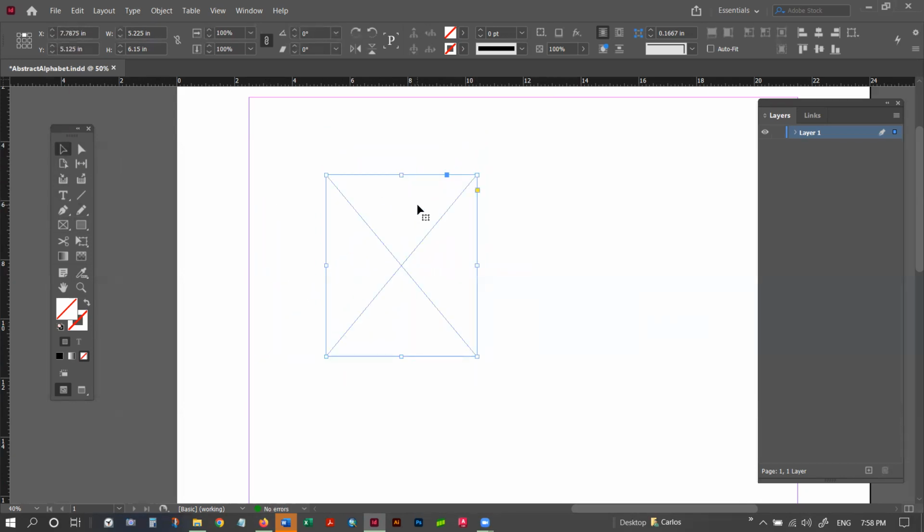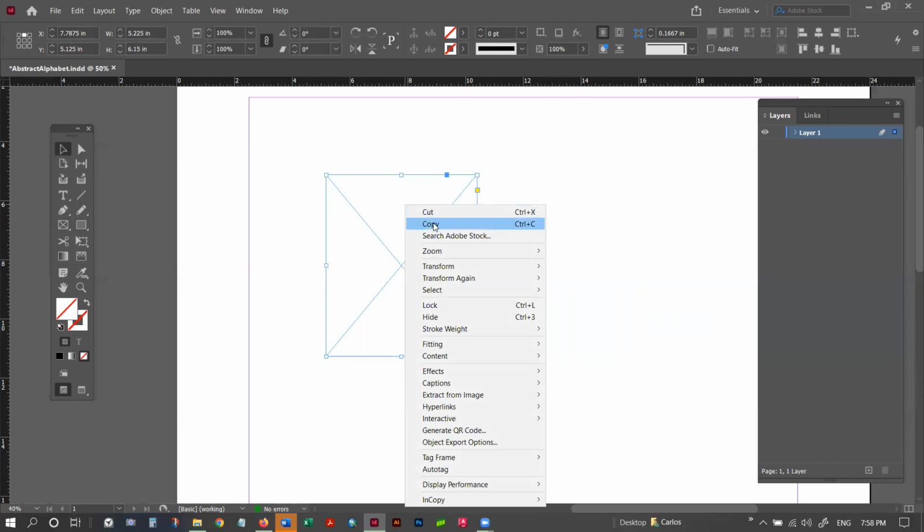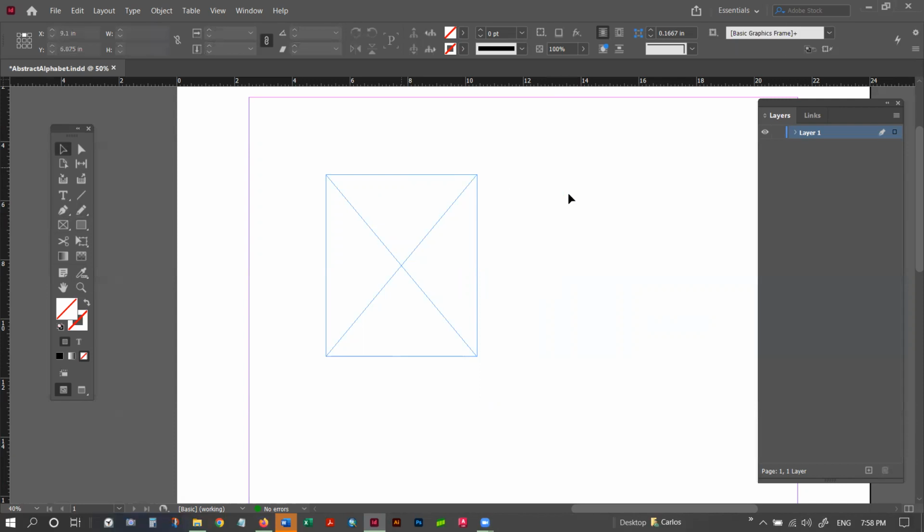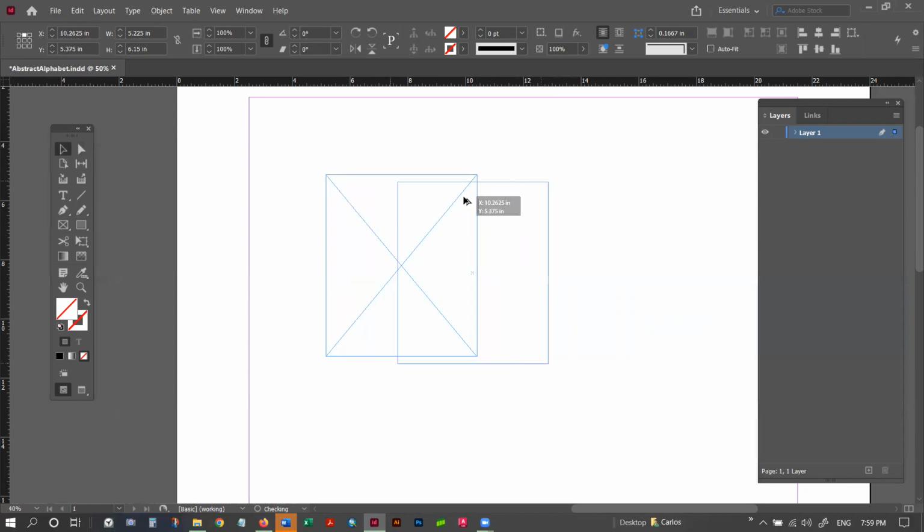You can create a copy of it by right-clicking and selecting copy, and then you would select paste. You can also create a copy by holding down the Alt key with the selection tool. Hold down the Alt key, click and drag to create a copy.